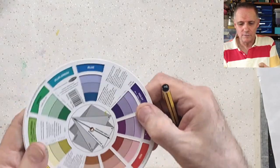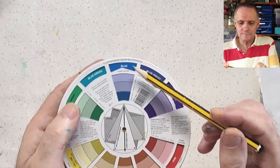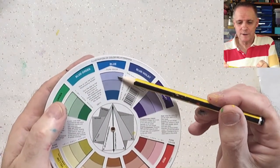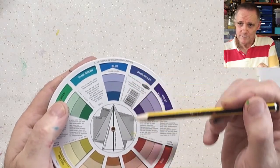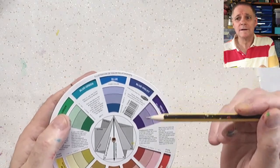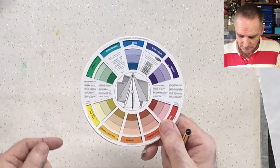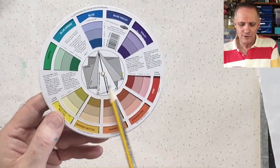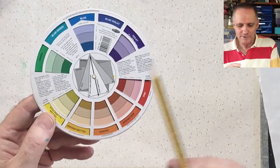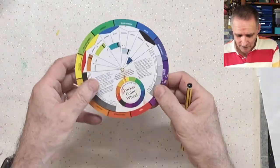And that works for all the ones round again. Move it round. The blue, that's if we add white, that's if we add grey, and that's if we add black. So it reminds us which way to go to mix our colours to achieve the one that we want. It's also got some other information on there about the triads, the split complementaries, etc. that I mentioned earlier. So that's a very useful thing.